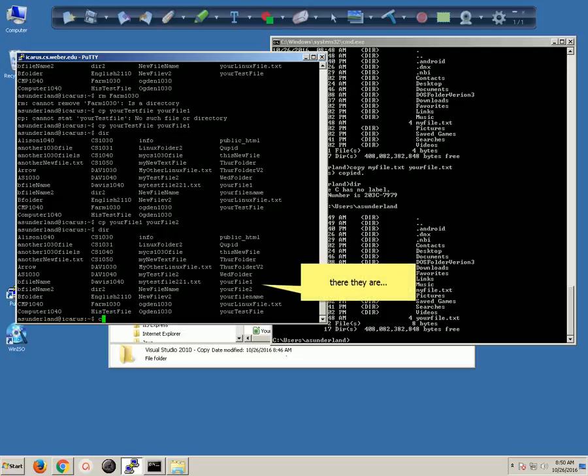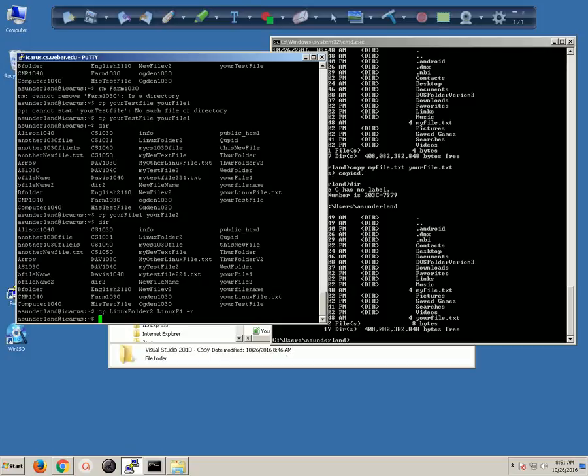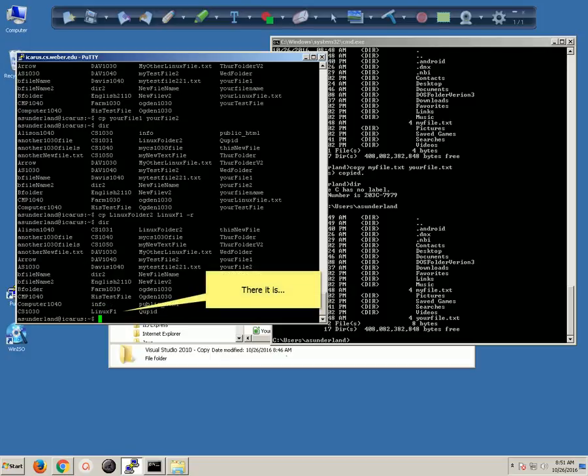The command for copying directories is the same command, cp, but now I need to use a switch. So I'm going to give an old directory name. I'm pretty sure that I had a Linux folder 2. I can see the name of Linux folder 2. Then a space and the name of the folder that I would like to copy it to. I'm just going to put F1, but I do need the switch, and the switch is -R. Let's see if it will do this. dir, there it is, Linux F1, right above.